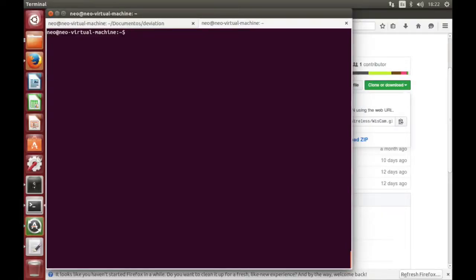When the code has been downloaded, we must enter the folder. With the vi command, we can open the README file.